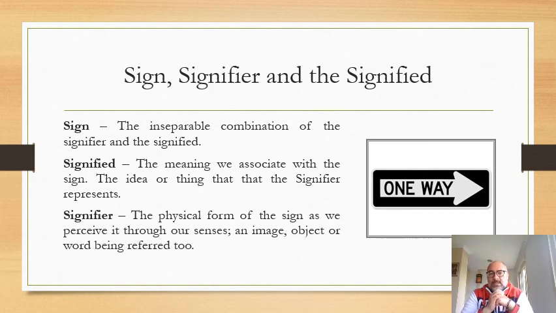The signified here is the idea. That is to say, it might mean you have to go this way, but this way is one way. This also might mean that you are on a road rather than a forest. Okay, so these are the signified. So the sign here is, as you can see, open to contestation, open to interpretations. And you have to be within that community to understand this.